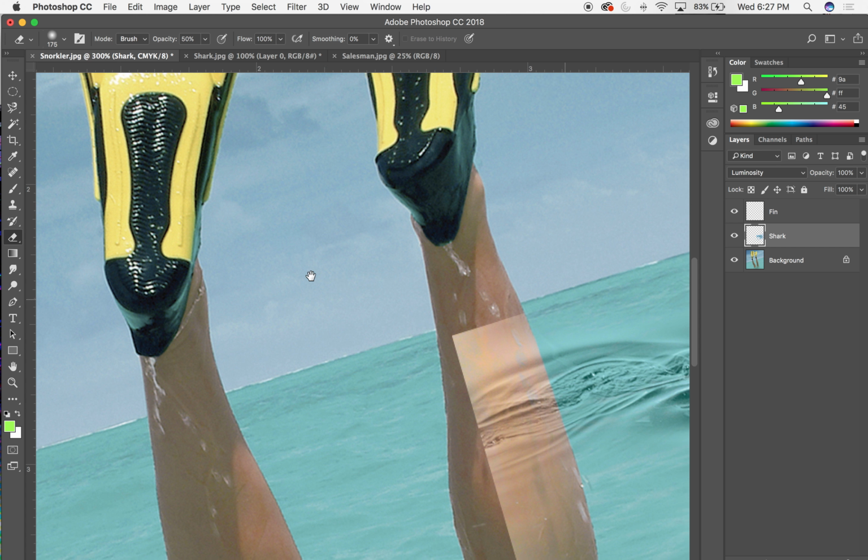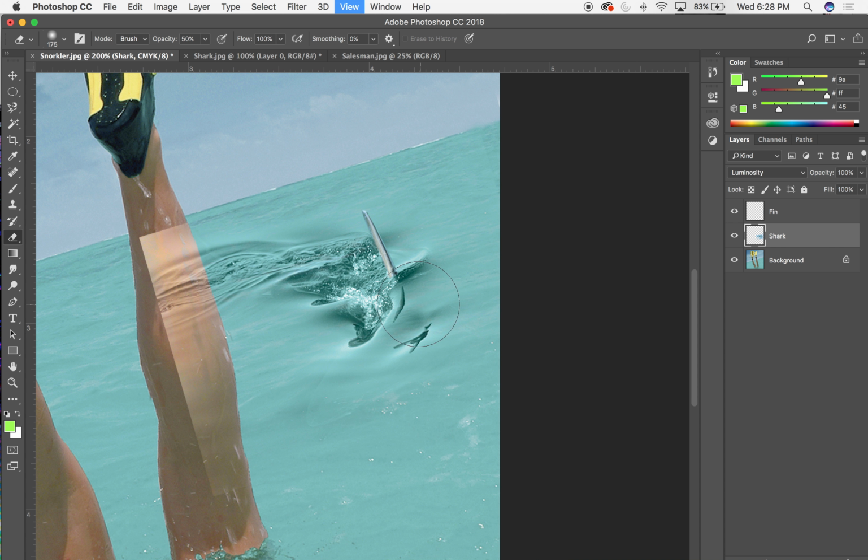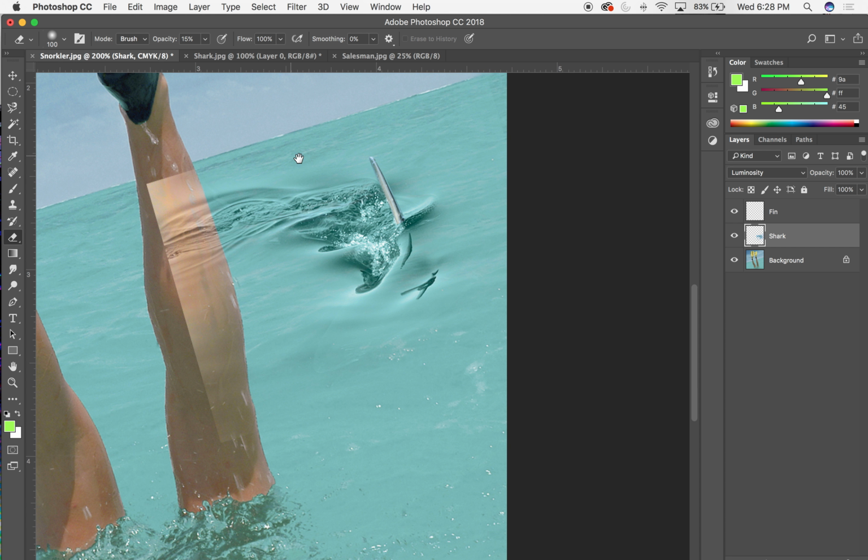Another thing too that I'm seeing in the image is the ripple of the waves is a little softer here than it is in actually the ripples of the background image with the diver. There's just other little detail things to sort of look out for. All right. So that's that.